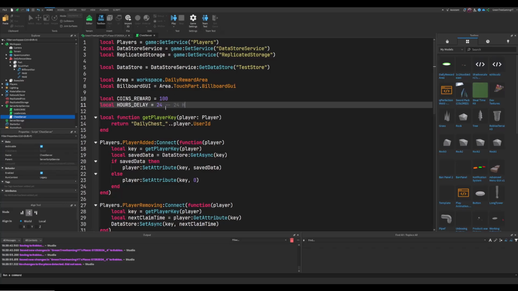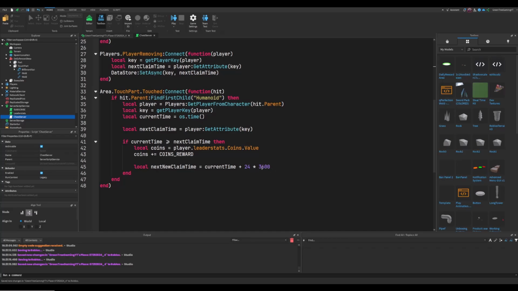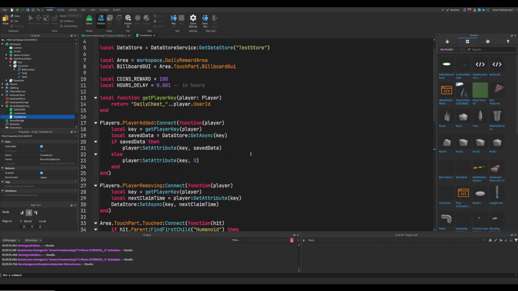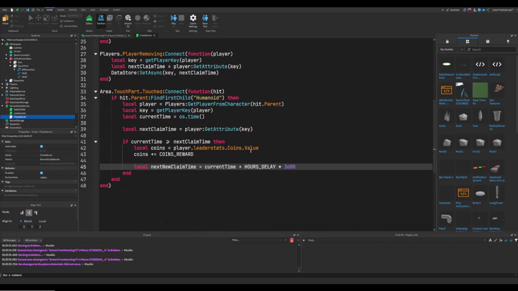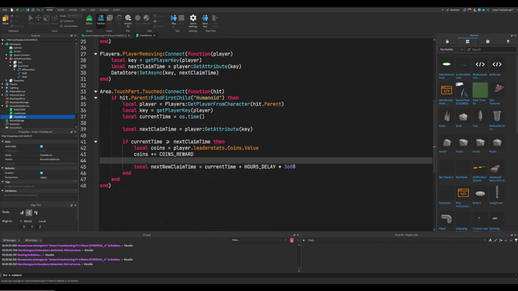So 24 hours. But for testing purposes, I'm going to put this as 0.001, so it would be like 3.6 seconds. So instead of 24, let's put hours delay, just like that.